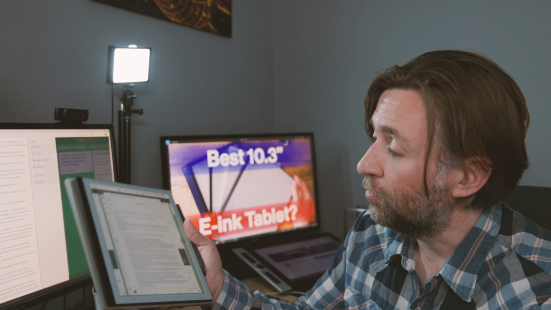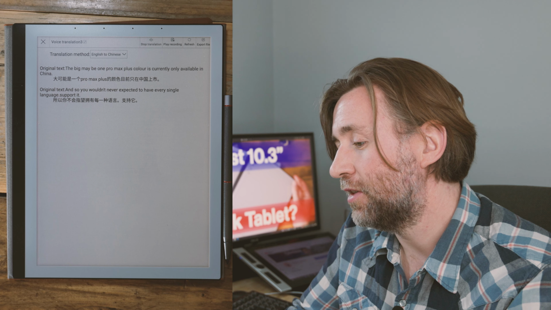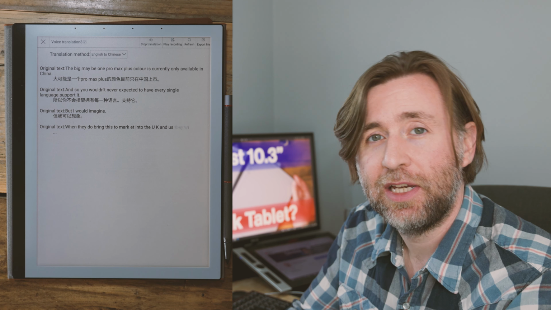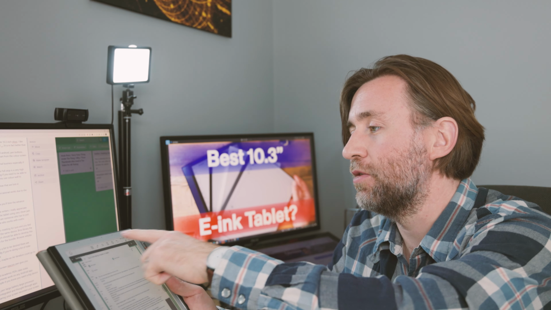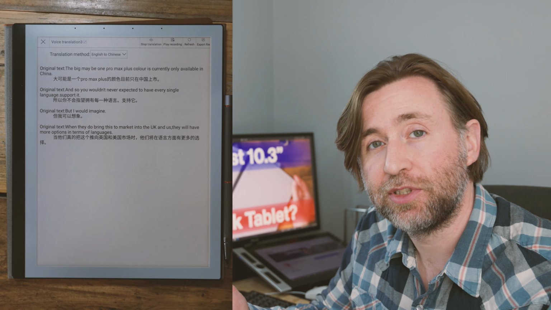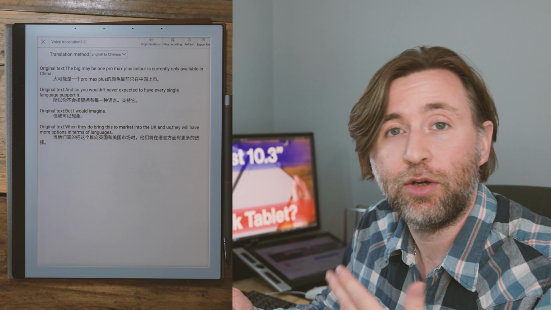Well, I think anyone involved in business, especially if you're involved in international business and you have to do any work with people in China. That's because of the standout features, those meeting minutes and the translate function. It's using this array of microphones to pick up your voice, and it's surprisingly accurate for picking up your voice and processing that into typed text or to translate it.